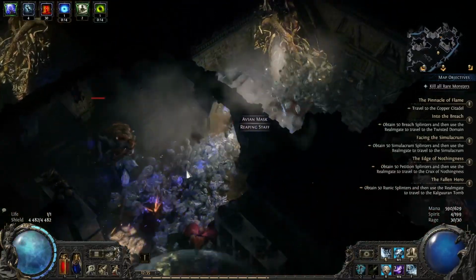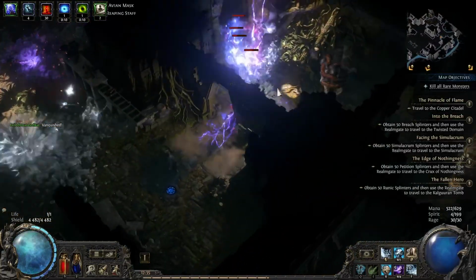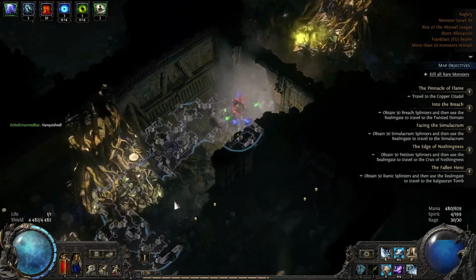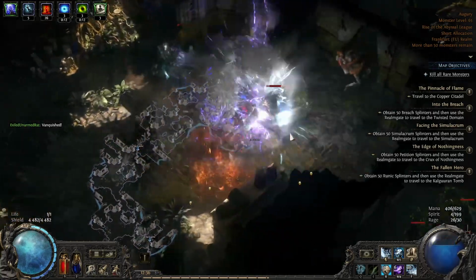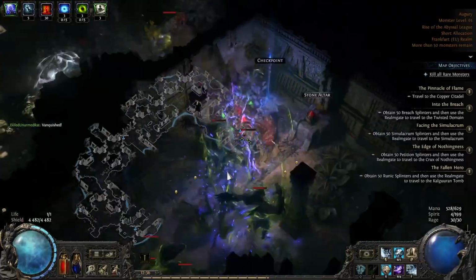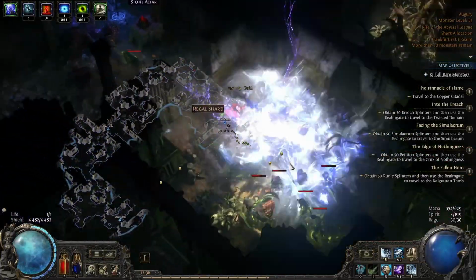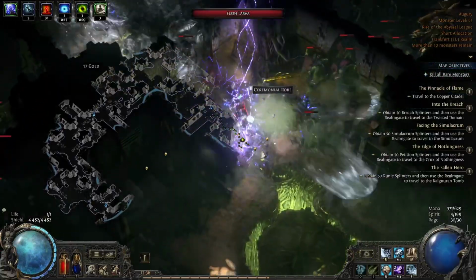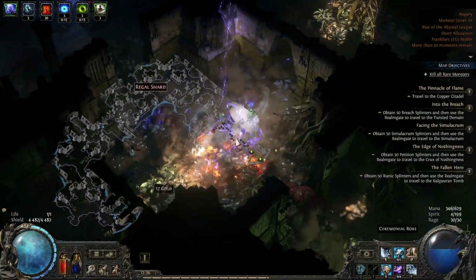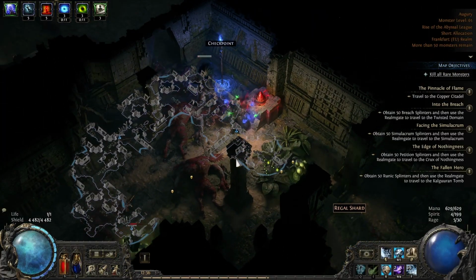But yeah, as you can see, the charge generation, I'm gonna keep on mapping for a sec here, keep on killing monsters, and all you gotta do is basically every now and then press your Hand of Chayula and you're gonna be fine, and you're gonna be permanently sustaining charges while clearing and while boss fighting. So yeah, let's get into how it actually works.